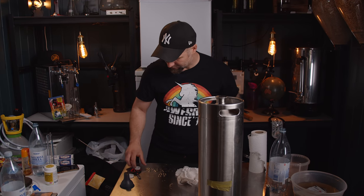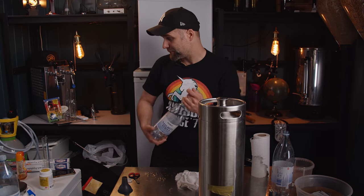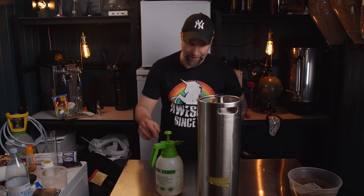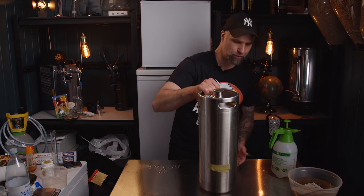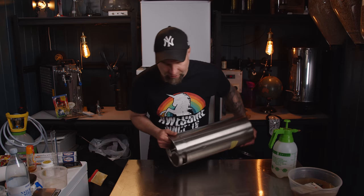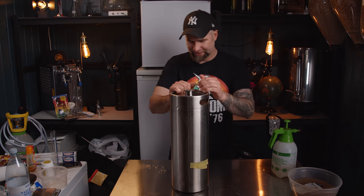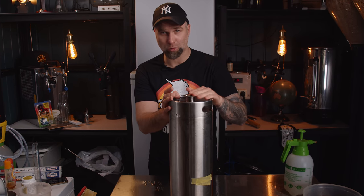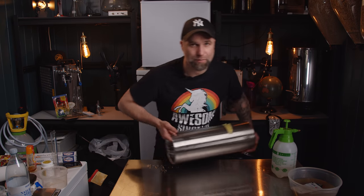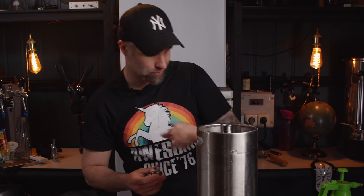It's actually beer. The moment you add yeast to it, it's beer. But of course, it's a very sweet beer at that stage and alcohol free. Okay, so I am a bit worried that we do have too much liquid in here. Because it barely shakes. So maybe this ain't 10 liters after all. We need to pour some out to make some headspace in here. Note to self, measure, because this is barely moving. I'm thinking it's more or less up to here. This is gonna be a mess.